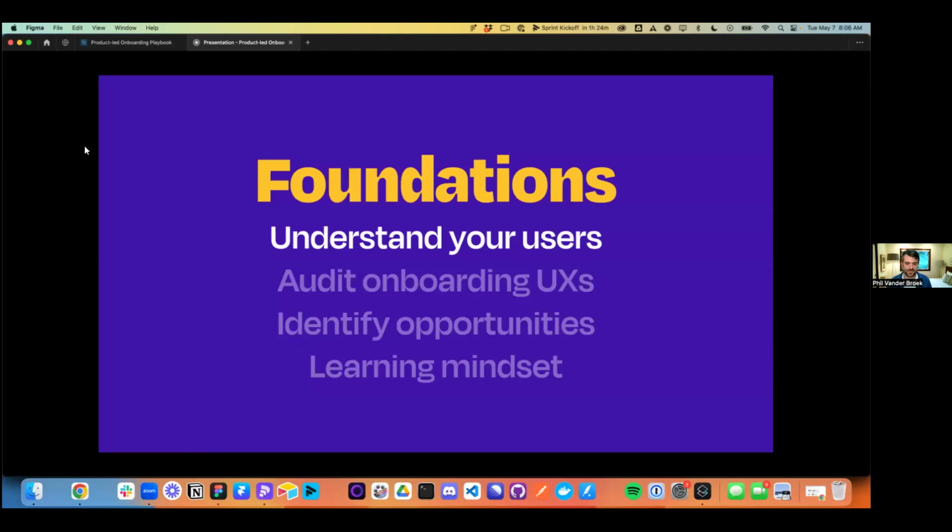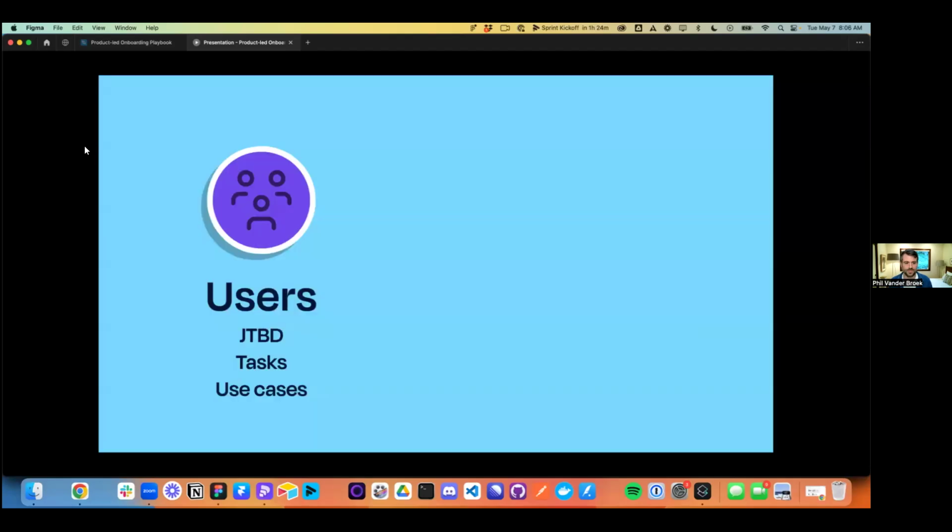Okay, talking about the foundations. First, let's talk about understanding your users. So you have a set of users who are going to use your product, and they are trying to achieve something. There's a lot of different terms in the world, like jobs to be done or top tasks, or oftentimes use cases. I'm not going to be precious about these terms in this talk. The most important thing is that you understand who your user is, sometimes called ideal customer profile, and the types of things that they're trying to achieve. And this is really more like what they're trying to achieve in their life to get value, not a product feature or a product workflow, but really something that they're trying to achieve. And I'll talk about some examples.